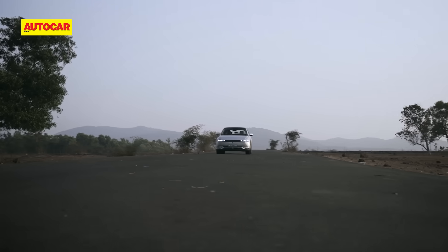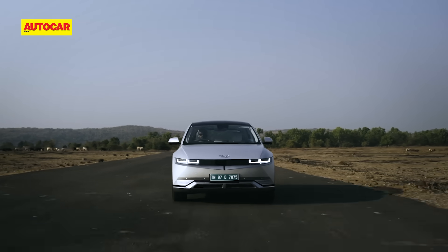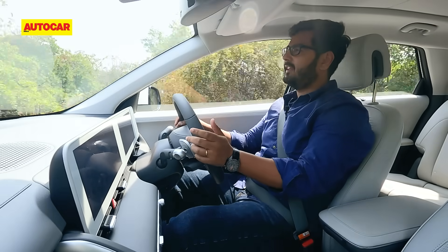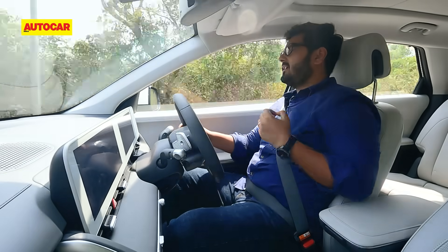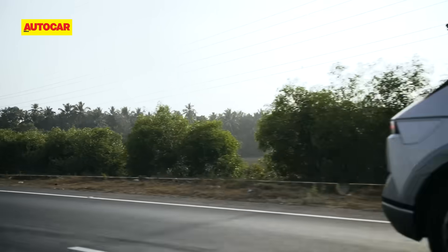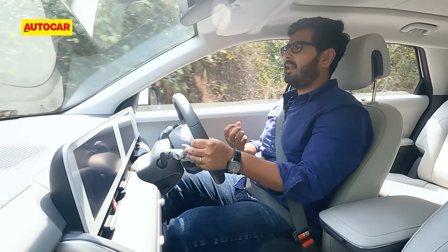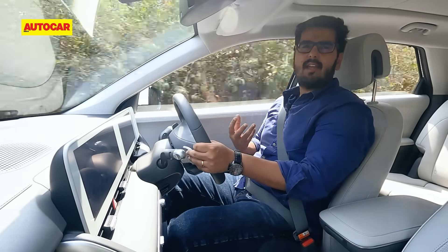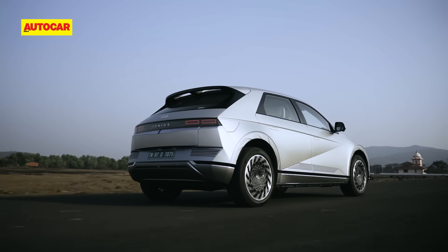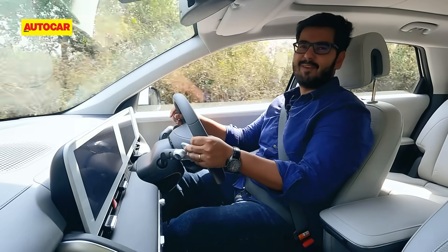It's expectedly smooth in its build of power, and there's much else to like about the way the IONIQ 5 drives. EVs are all about refinement, and the story is no different here. It does such a good job of suppressing outside noises — the motor runs very silently, and the highlight is just how well you are insulated from tyre noise and road noise. Only on coarse surfaces will you hear a bit from outside, but generally this is such a calming environment to be in.